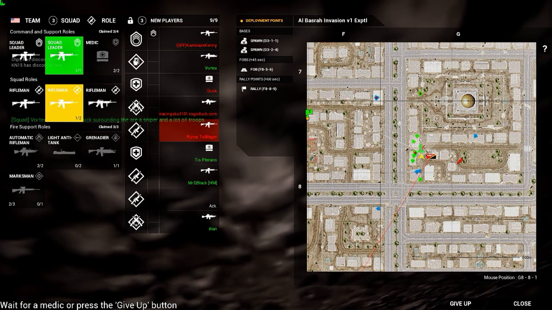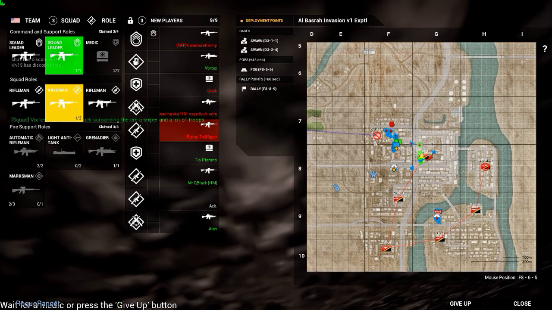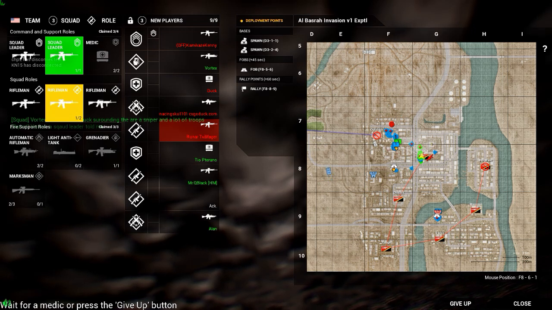Medic. Medic. The hab will be a faster spawn actually than our rally at the moment. It's a bit closer and it's a faster timer.